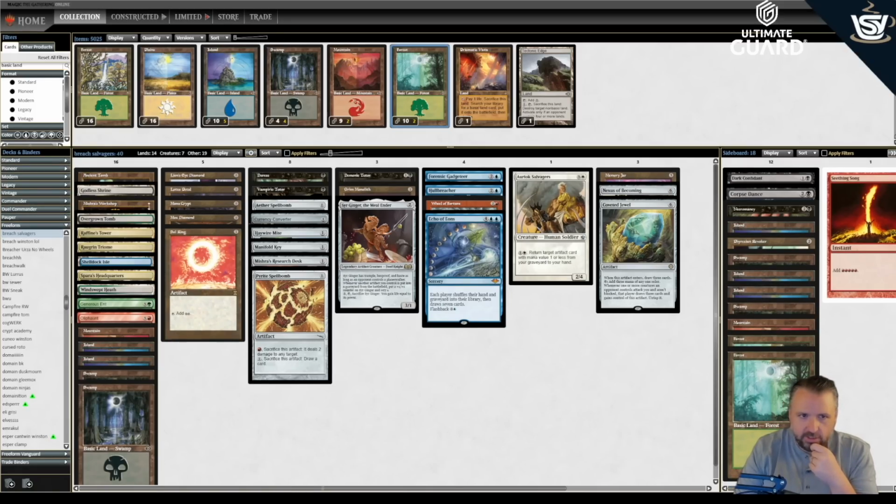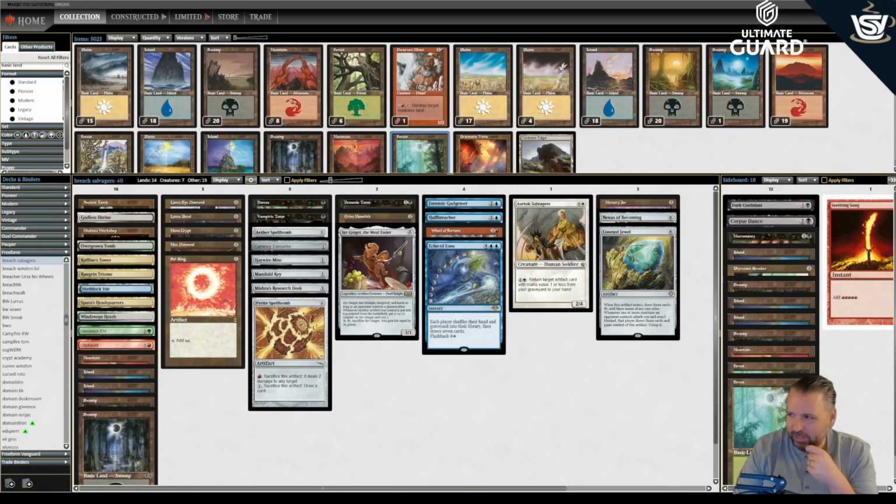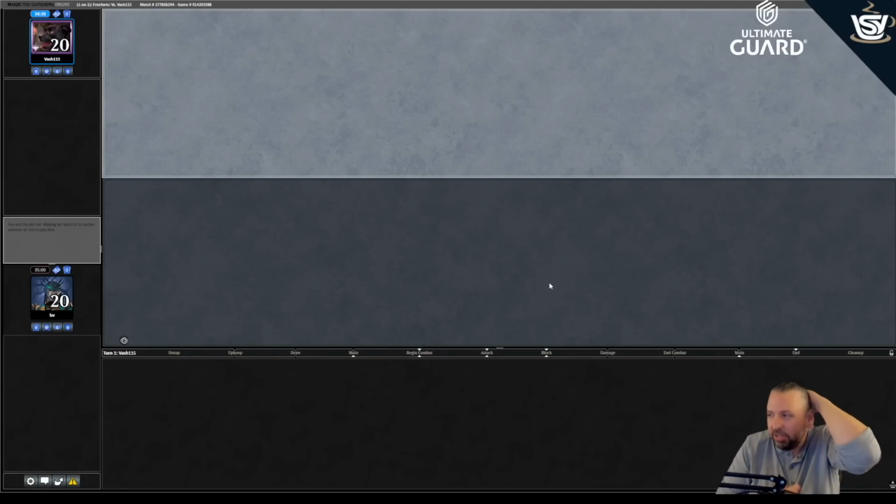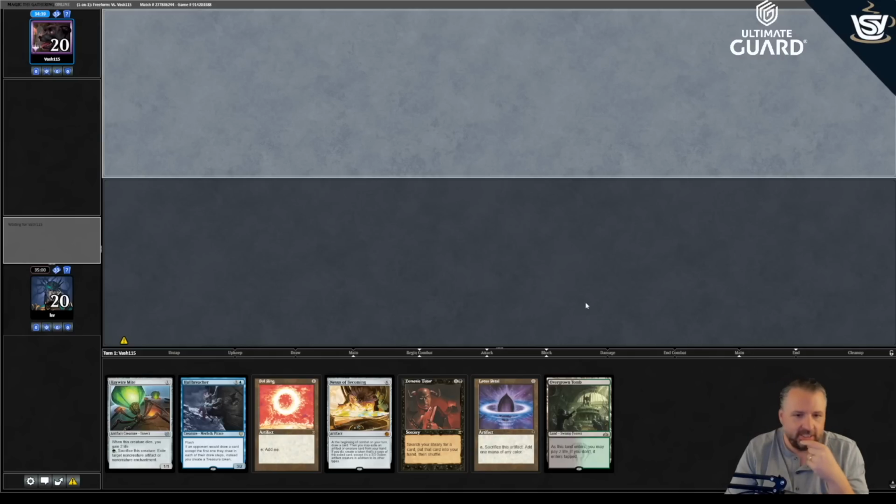Okay, I think this is what I'm going to go with. What a deck. All right, on the draw here. Battle against Vash 115. They're the one who stopped me from 3-0ing with Storm the other day and 3-0'd themselves. This hand, oh, well, this hand makes some moves.